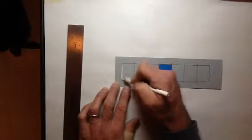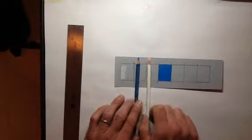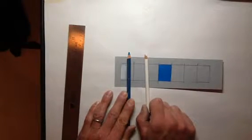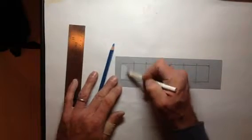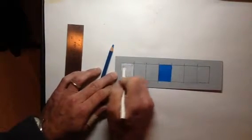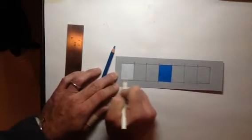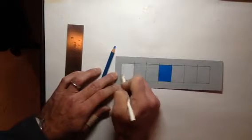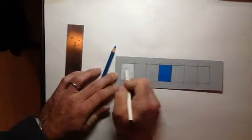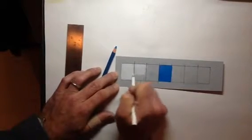So anytime you're going to mix, you always will put down the lighter value first. So always mix your darks to your lights. So which is lighter, you guys, blue or white? White is lighter in value. So I'm going to put the white down first. It's sort of common sense, but you'll want the white down first because we'll only need a little bit of blue to change it. And in fact, I think for this first box, we might just want to leave it pure white, because that would be representing what we did yesterday, kind of the highlights on the bottle. So one box will leave pure white. One box in the middle will have either pure blue or pure green.